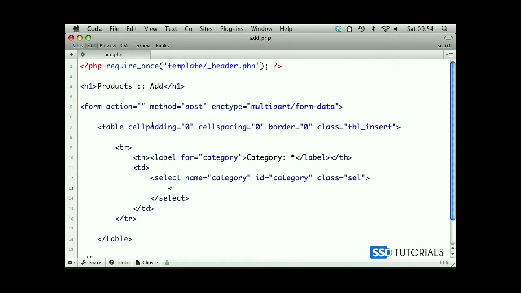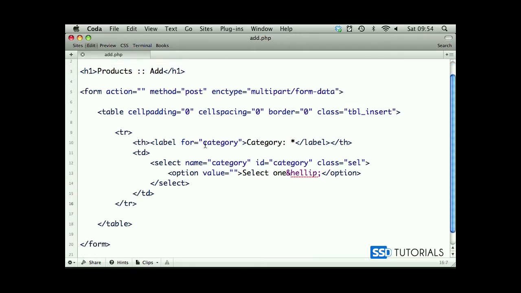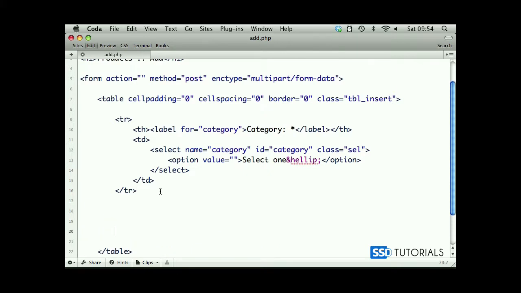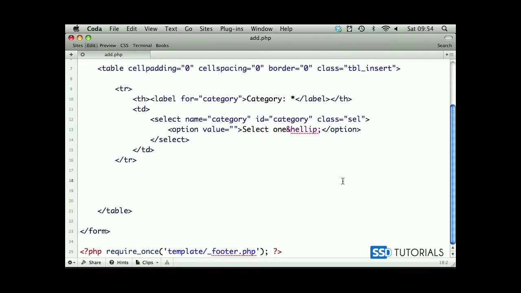And in between the select tags, we're going to do option, value, null, and Select one, and help, which is basically generating 3 dots. We'll leave it like this for now. We're going to populate the list of categories from a database a little bit later on, and basically display all these options here. Now we go for the next table row.